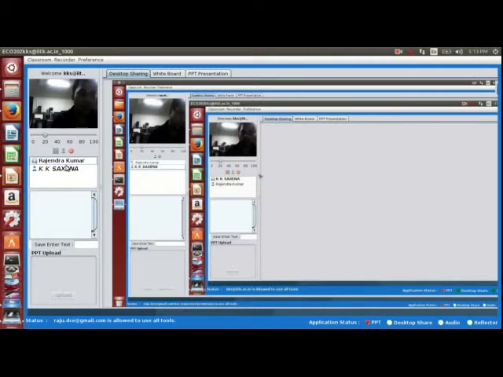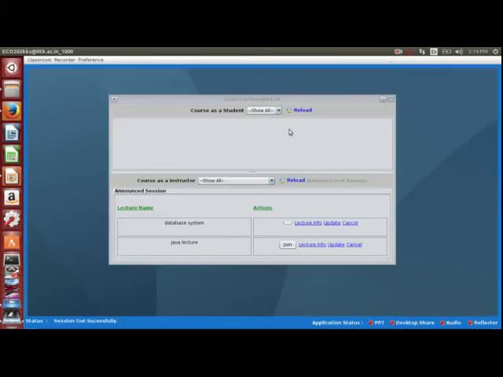At the end of the session, instructor can close the session by clicking on the session out. If the instructor wants to start a different session, he can do so by selecting the appropriate lecture. There is a logout functionality in our system that has been provided to log out of the system.